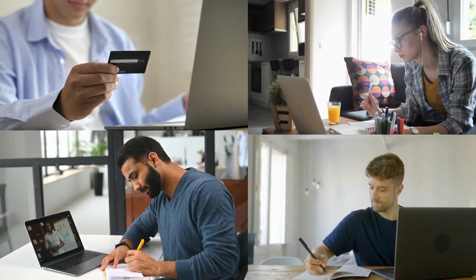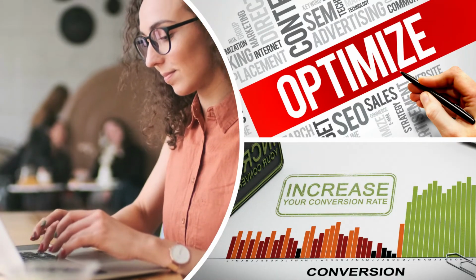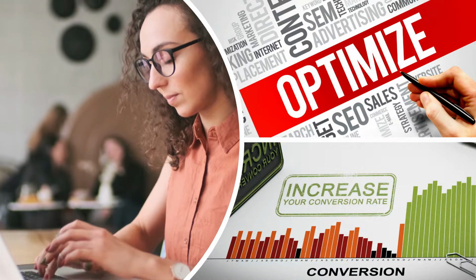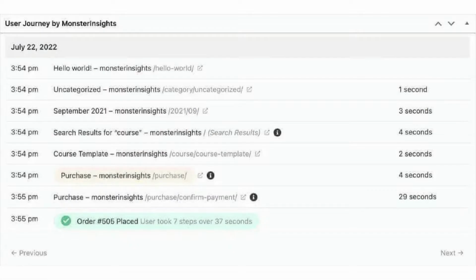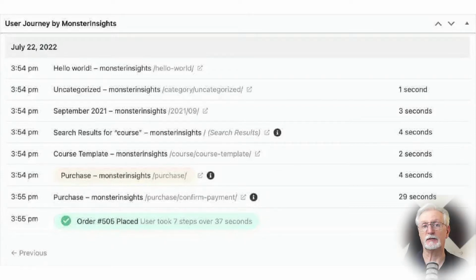LifterLMS customer journey tracking is a way of seeing how online customers go through your site before purchasing a course. You can use that information to optimize and streamline your customers' buying process and improve your conversion rates. Using customer journey reports, you can see which pages a customer visited, starting from the very first page they landed on when they entered your site all the way through to the checkout process. And you can see if buyers are following the path that you expected, and it's going to reveal those hidden obstacles in your checkout flow. That way you can make adjustments to keep people on track.